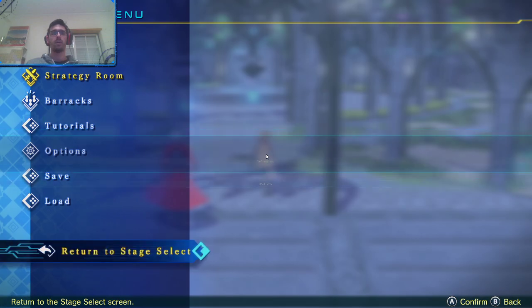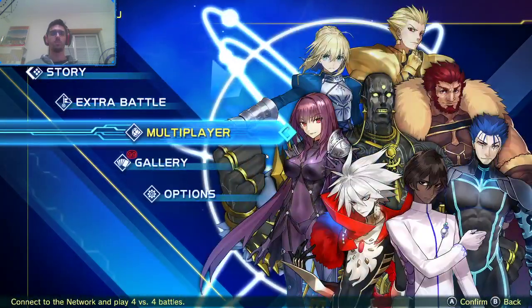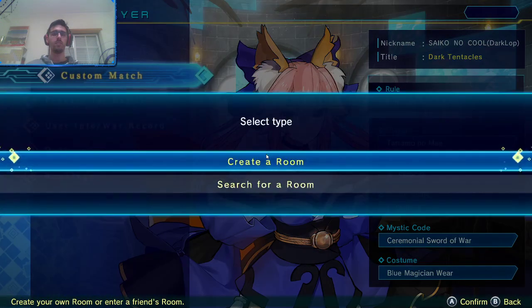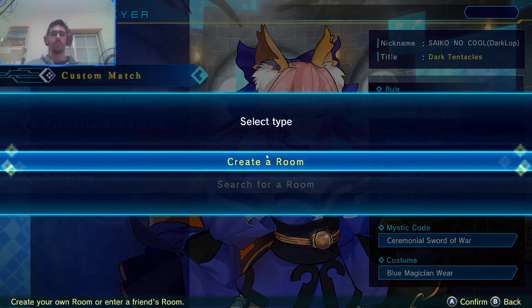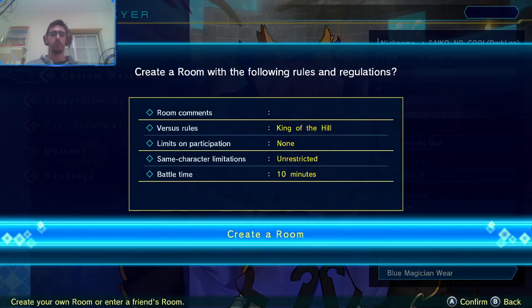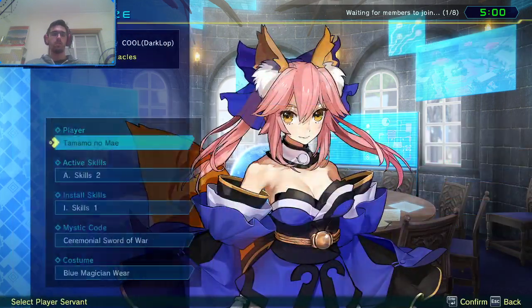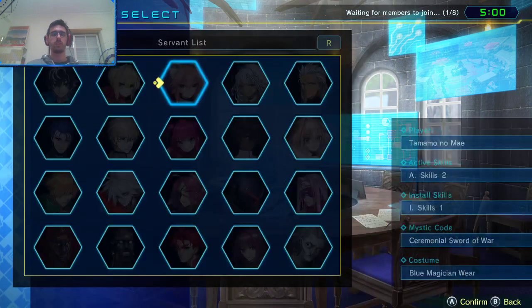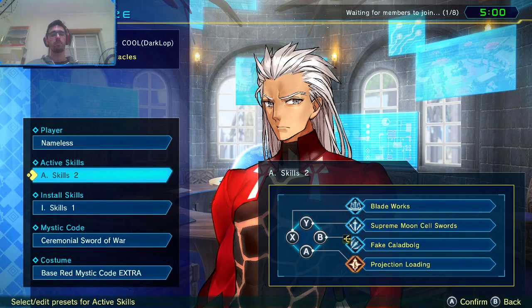What was that? That was weird. But either way, we can go into multiplayer now and do a bit of show off on, you know, Nameless. I think that seems like a good idea. So let me, why am I searching for a room when I know there's none? Let's see, create a room. I don't think I have messages. No. Okay. Grab Nameless.